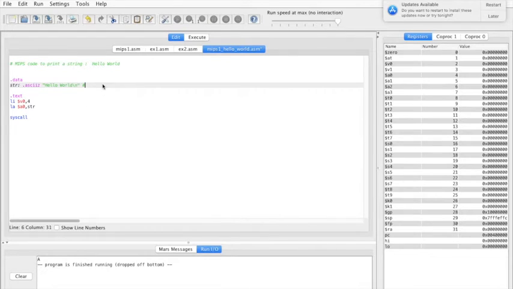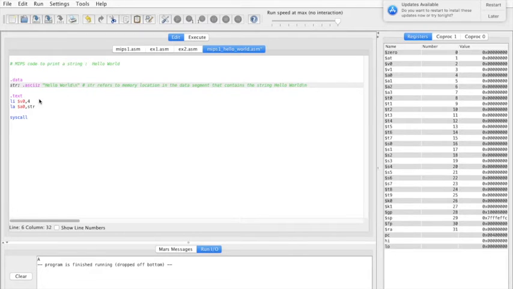So str refers to a memory location in the data segment that contains the string hello world followed by a new line character. Okay, so this is the string that we would like to print, and str is a label that refers to this.